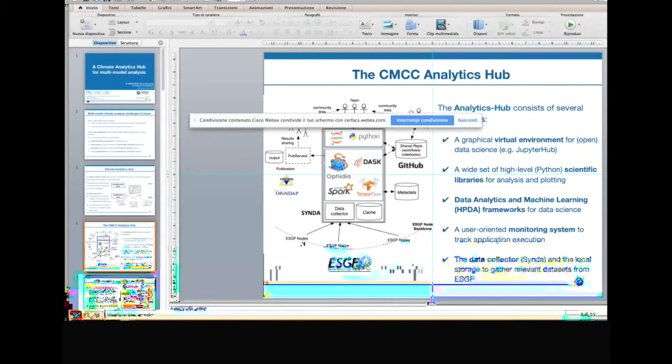And then, since one of the goals of the analytics hub is to target open science, we also include some services for data publication, such as Zenodo and a shared repository hosted on GitHub in order to share code and results and foster the usability.